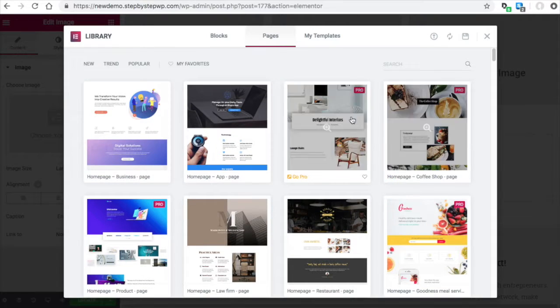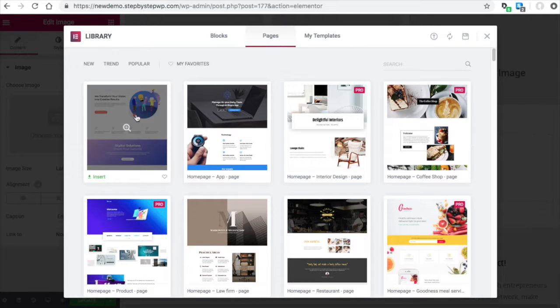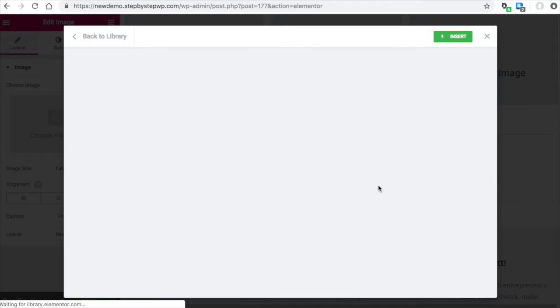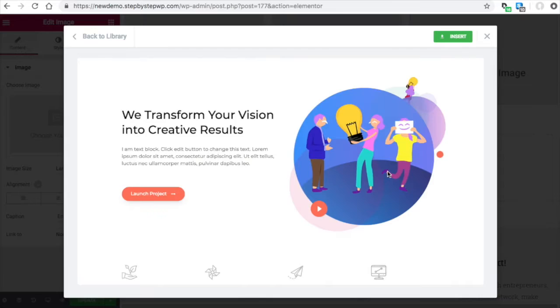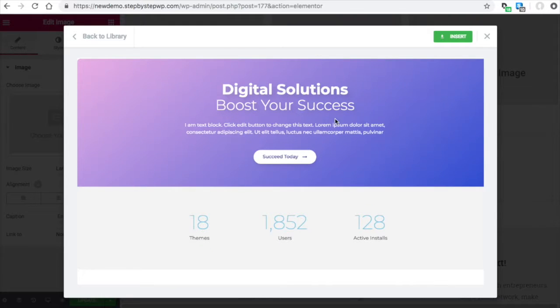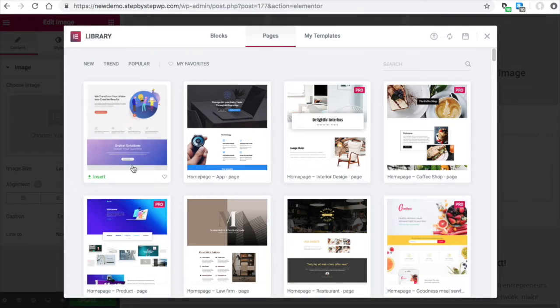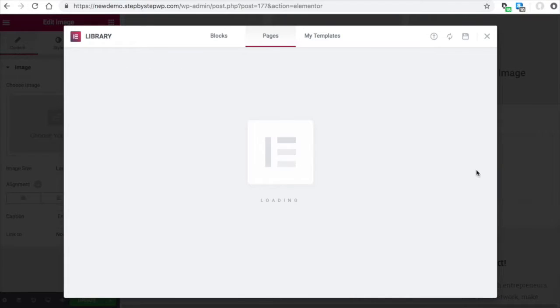So these Pro ones, you need to have Elementor Pro, but this one right here is not Pro. You can preview it, and if you want one of these sections, like this little piece here and this piece here, I'm just going to insert it, or you can just insert it from here. That inserts the entire page into your page.